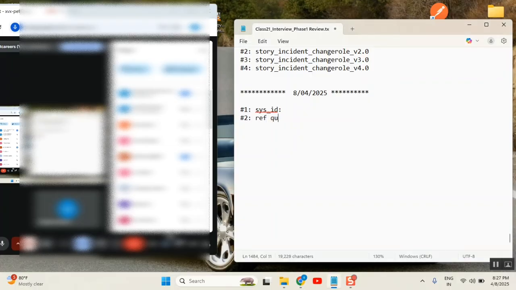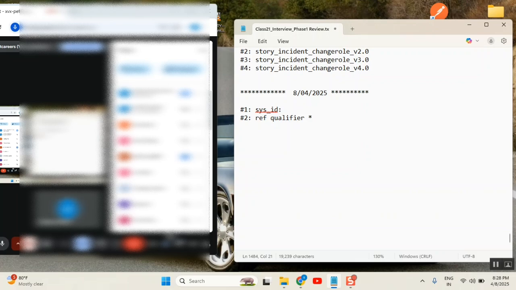Okay. So what script? We can filter with the help of JavaScript. Can you give an example for advanced reference qualifier? I'm not sure, sir. Can you give one example for simple reference qualifier? Yeah, if you want to filter only active users from the reference field, you can filter it like active is true. So that is how you can filter the records according to your requirement.